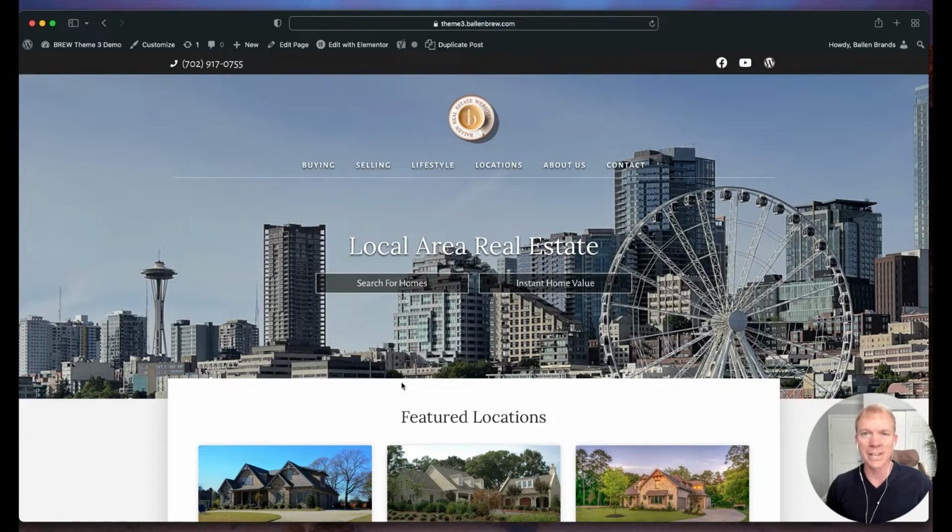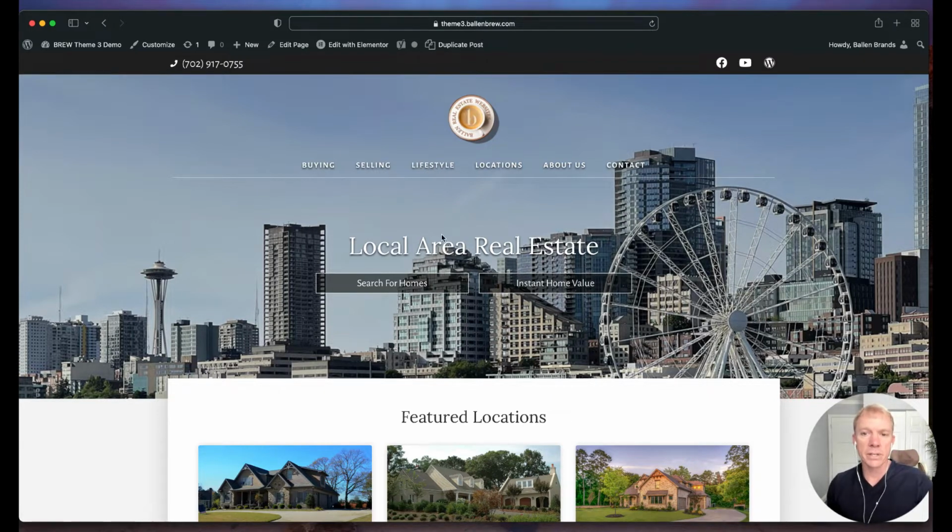to your WordPress website. Now, what I have pulled up here on the screen is actually one of our Ballen real estate websites. We call it the Brew, and we have our blog categories organized in a certain way. On the websites we build for real estate agents, we have a buying category, a selling category, and a lifestyle category. If you have a standard WordPress website with just a blog link that has all the blogs, that's okay too. This video is still going to work just fine for you. But if you're one of our real estate clients, then you're able to see here how to properly post your blog in the category in which you're trying to post.